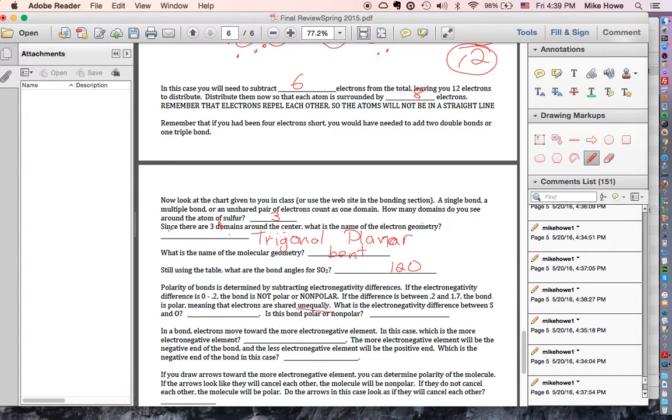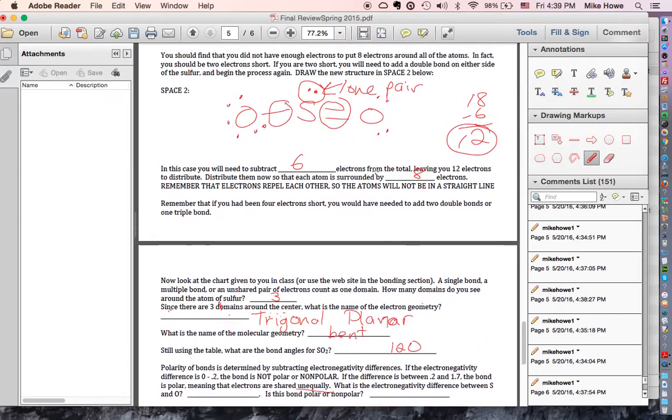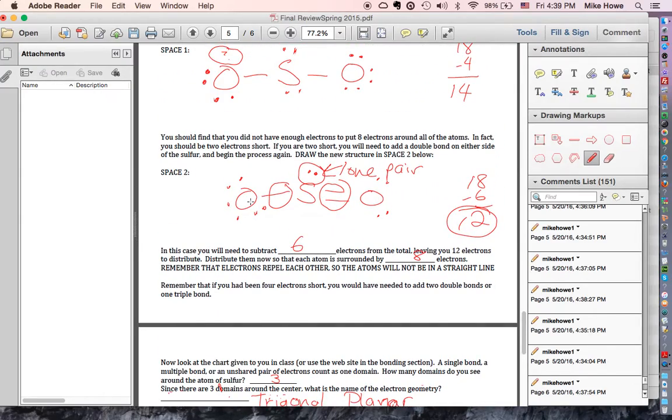Now, if the electrons are shared unevenly, that would mean that the bond is going to have a negative end and a positive end. The end that has more electrons on it will be negative. All right, so in this case, oxygen is more electronegative than sulfur, so this end down here has a partial negative charge, as does this one, and this is positive in the center. But in reality, the molecule will be bent because of this unshared pair pushing on these guys, which causes this end of the molecule to be negative and not to be positive.